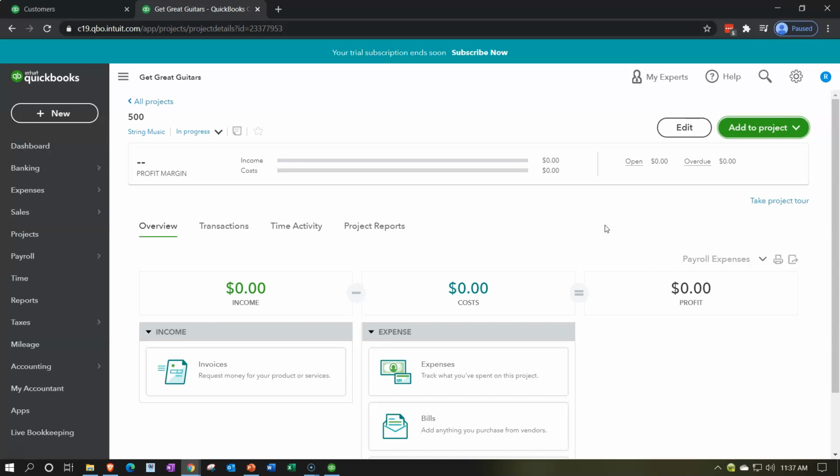And just remember that if you're going to go into tracking projects or tracking jobs in some way, you really want to think before you start whether you're going to use sub-customers, whether you're going to use projects, whether you'd like to use class tracking in some way, or the locations tracking feature. And there's no best way sometimes.